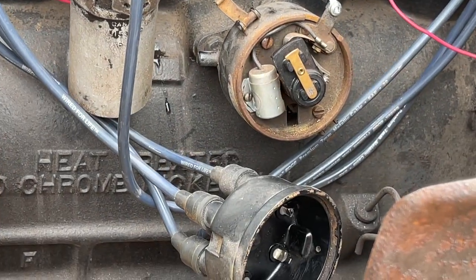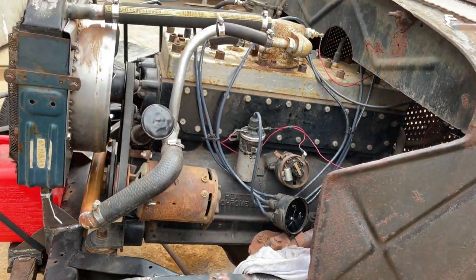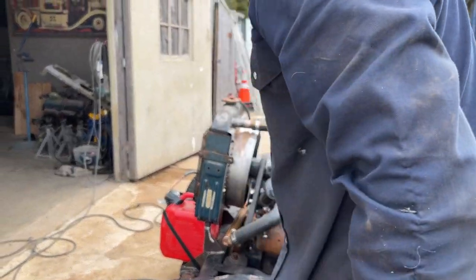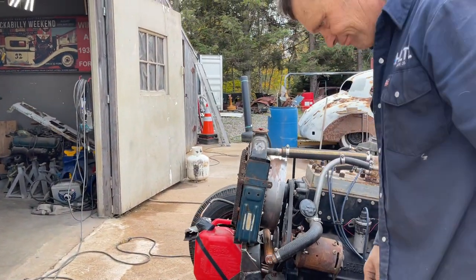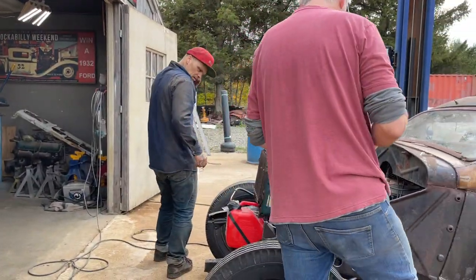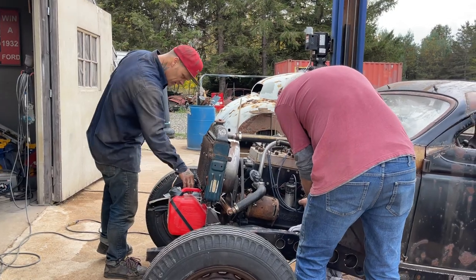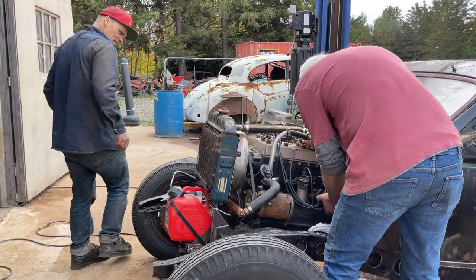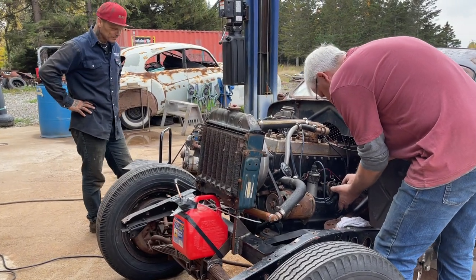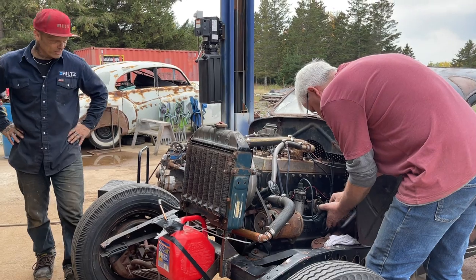Well, everything that we've done so far is not going bad. The fan's not hitting the fan shroud. We haven't got anything leaking, but our water pump is leaking. That's basic, I guess. That gas jug, would you? You'll never get that up. Oil pressure's right out of this world.